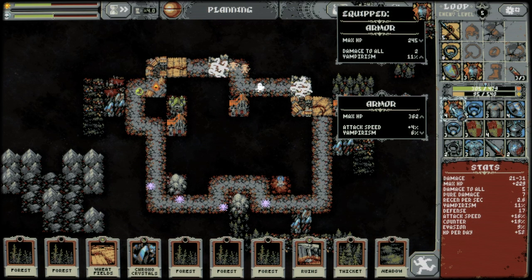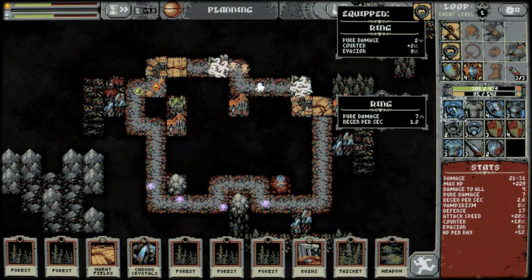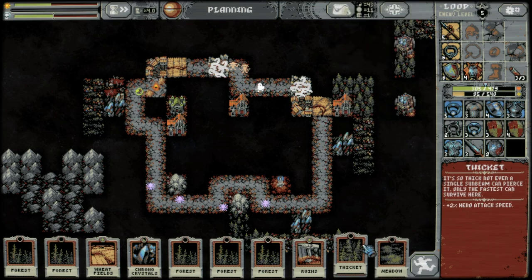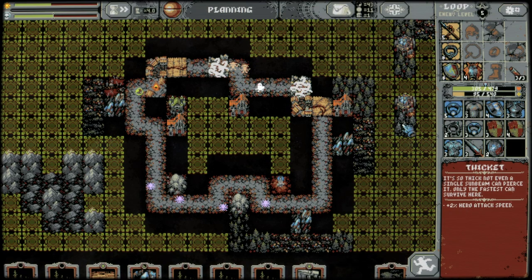Alright, what do we get out of that? Level 4, that's pretty good. Yeah. Straight up better. Ring. Ring-a-ding-ding. More regen per second, we lose counter and evasion. I think we're pretty happy at the moment.